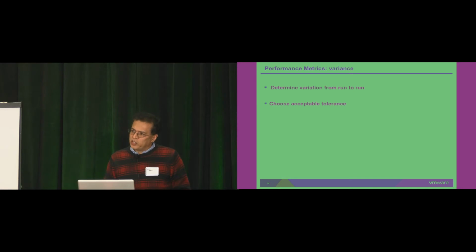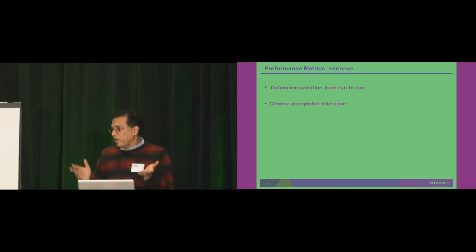A performance number is not just a specific value, but often it's a range, and that's something the methodology should account for. So for example, if things are normally distributed, maybe a mean and a standard deviation and other statistical measures can be used, but often, say for throughput, things are not normally distributed. It's more likely to be uniformly distributed within a range, in which case the midpoint of the range and a tolerance around it would be more appropriate. So that's what we actually use in our tests.